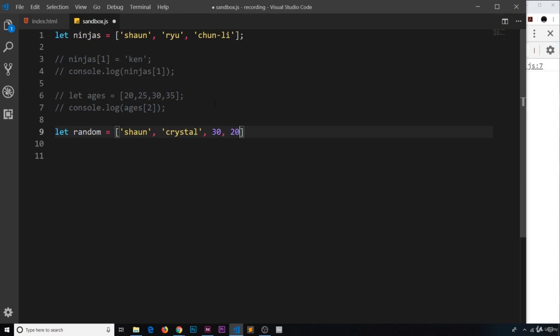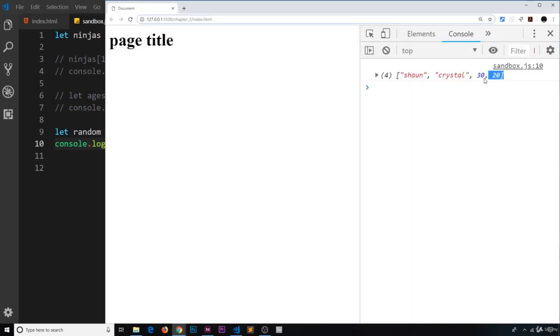So we're storing two different types inside the same array. Now that might not make much sense because I think arrays should store data which belongs together, and these don't really belong together, but we can still do it. There's nothing wrong with doing it. So let's log this to the console, random. This will absolutely work, and we see that array right here, okay?